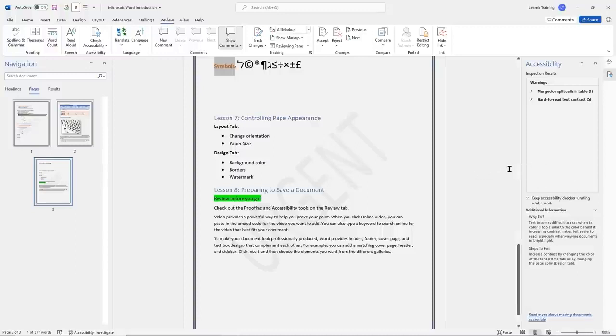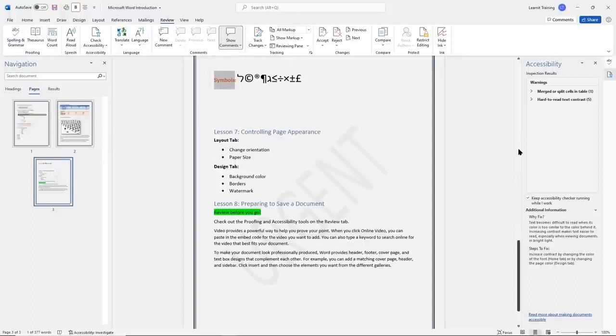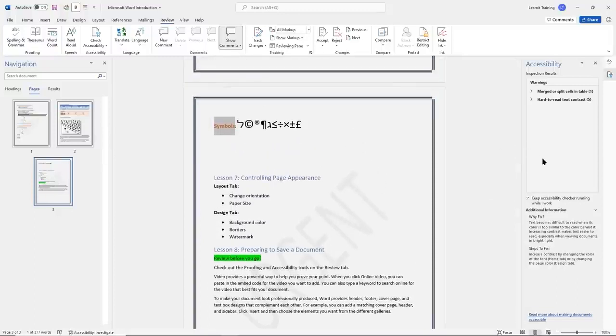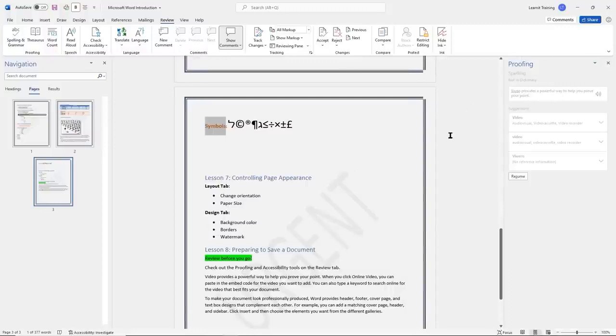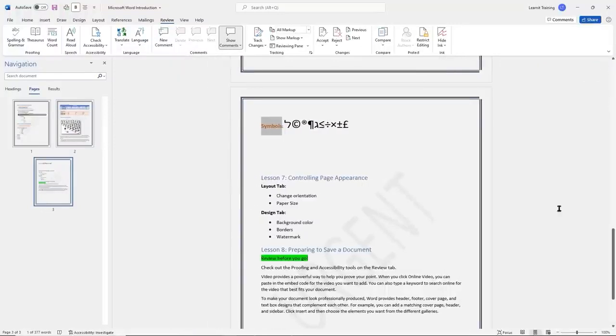This will show up. So bottom line, before you go, make sure that you review it. Head on over to the review tab, run the spell checker. You can even get a word count if you want here. You can have your document read aloud to you so that you can kind of check it as well. But go ahead, I recommend running the Check Accessibility tool. It will provide you with a very exhaustive list of options for you to be able to make sure that your Word document is good to go. So go ahead and run some of these proofing tools, pause the video, run them, and come right back.